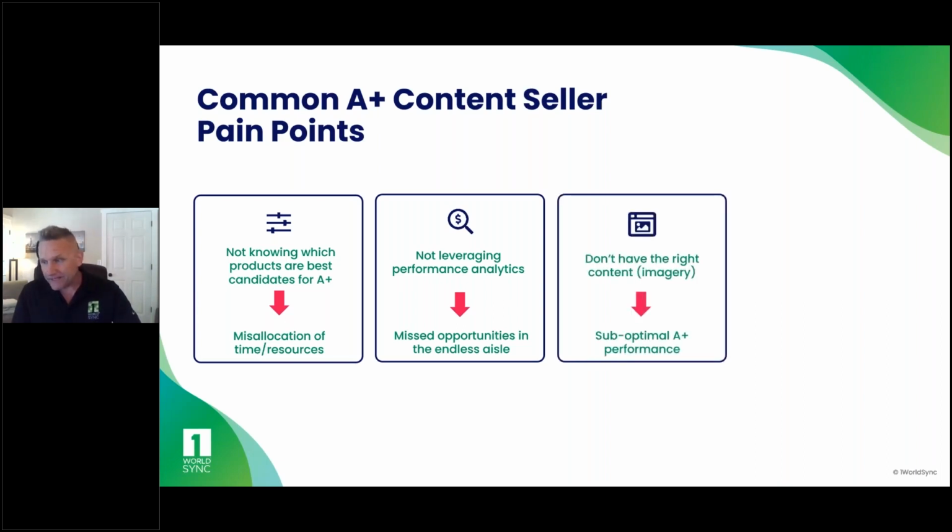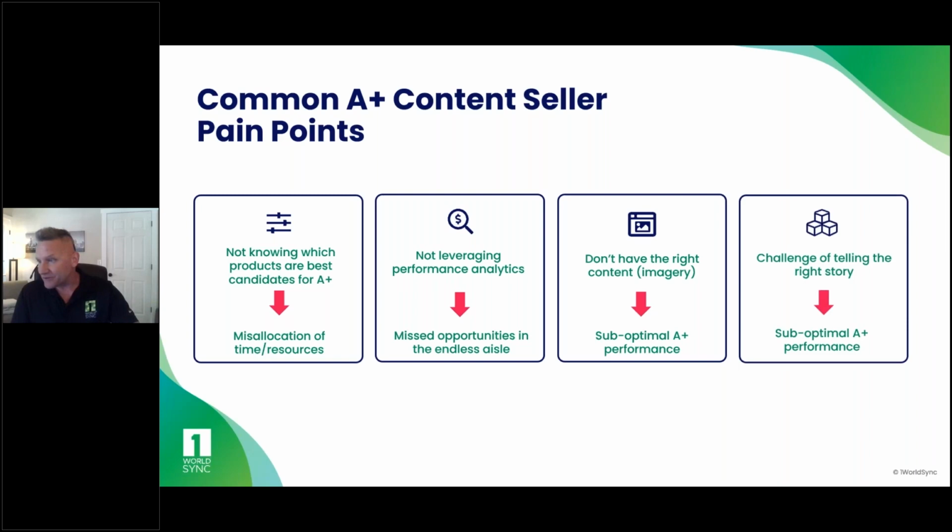their energy. I talked a lot already about imagery and how we can help you create that. Ultimately, when you create A+ content, you're going to be using imagery over and above what you may have in the carousel at the top of the screen, getting into things like scale shots and hero imagery, lifestyle shots, and all of those kinds of things. Not using compelling imagery isn't going to improve the content that you're showing below the fold, or repurposing content that you have at the top of the screen, right? So again, helping sellers understand what they should be using, and then helping them come by that imagery if they don't have it, so that they get the most performance out of their A+ investment as they possibly can.